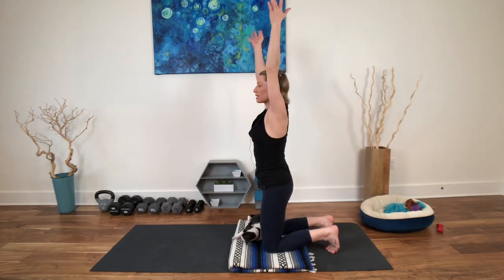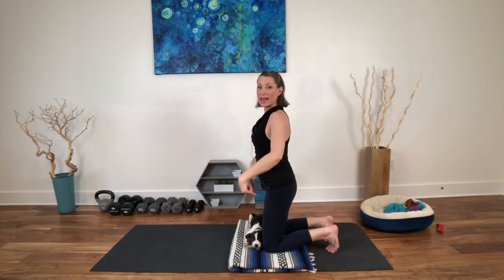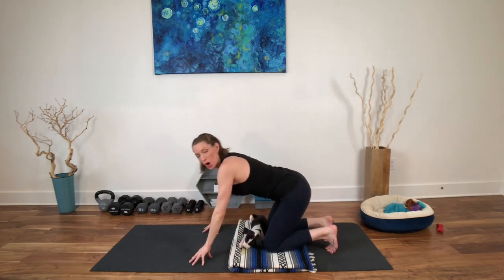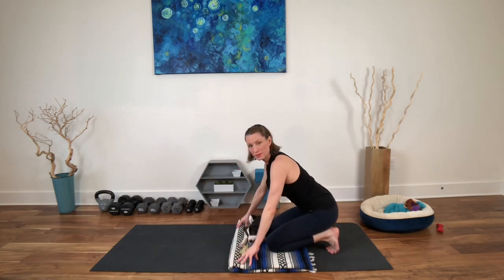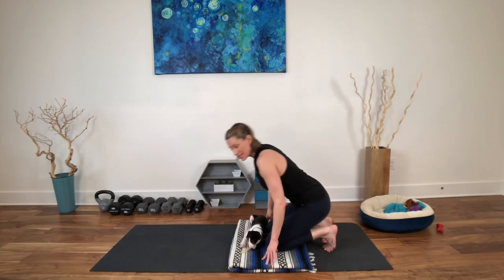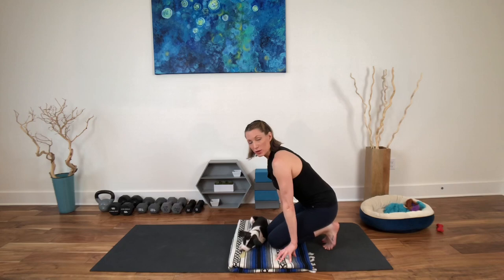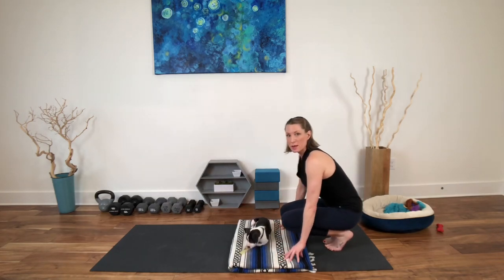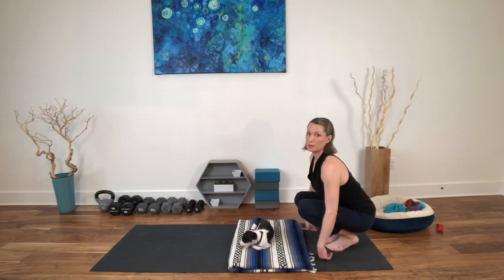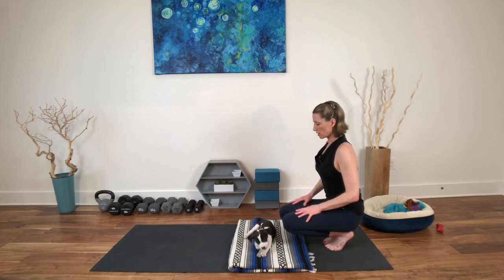Inhale, arms to the sides and up, hips up. Exhale — hands to your heart. Inhale, exhale — shake that on out. Opening the arches of the feet, see if you can send your hips back. If you can't, lean forward or even come off a little bit — just opening and stretching the feet. Then we'll go into a squat: fingertips down, draw the inner thighs together, feet a little closer together, lift your knees. Move your hips back and hover. Hands on the thighs, thighs more parallel to the floor. This is strengthening the ankles, working the feet, toes, and balance.